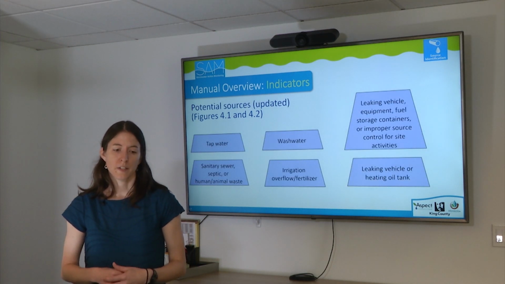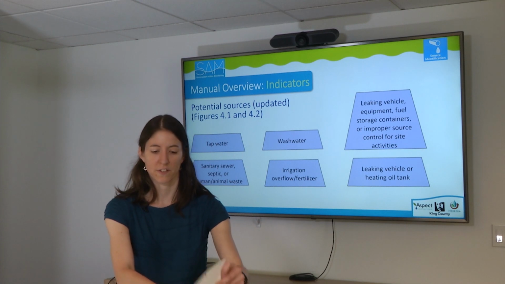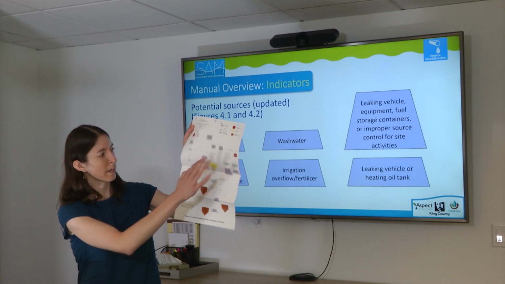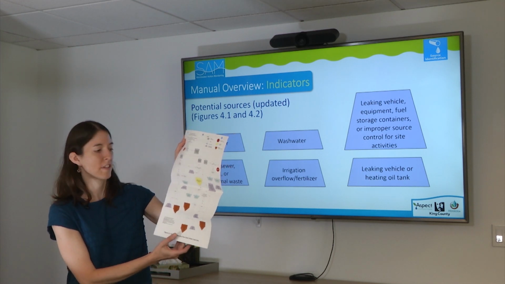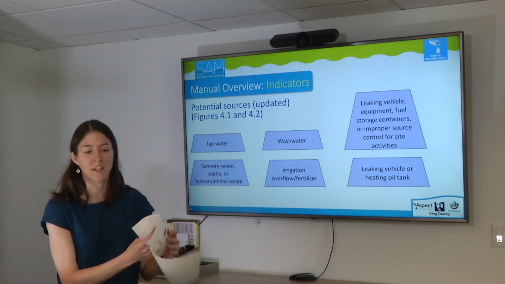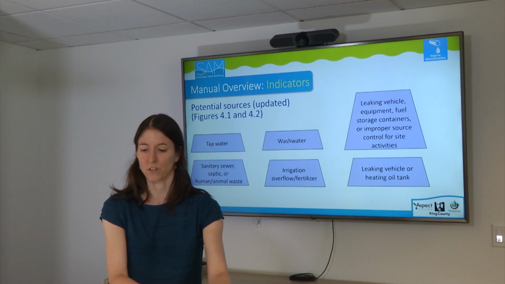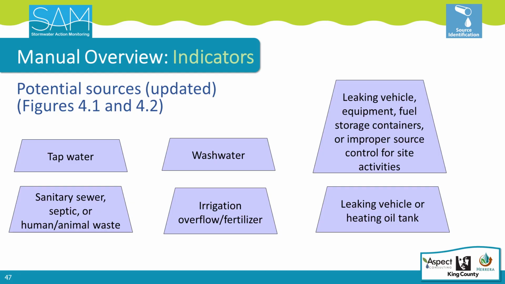And on this slide, I just summarized some of the potential sources. You'll notice these purple boxes where you end up. Those provide some potential sources in terms of what might be the illicit discharge once you walk through your indicator measurements. And those have been updated slightly as well in the 2020 manual. This is the top-down approach, starting off assuming that you don't know anything about the illicit discharge, you're following these screening steps, taking a look at these different indicators and working through your results.